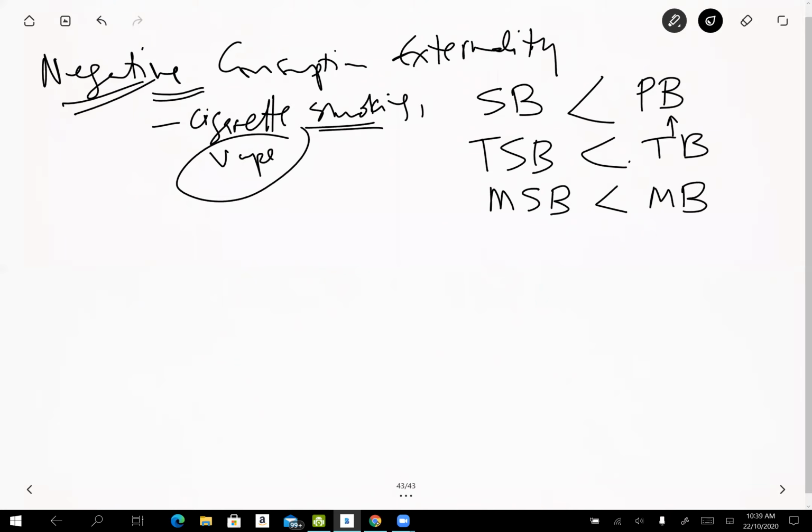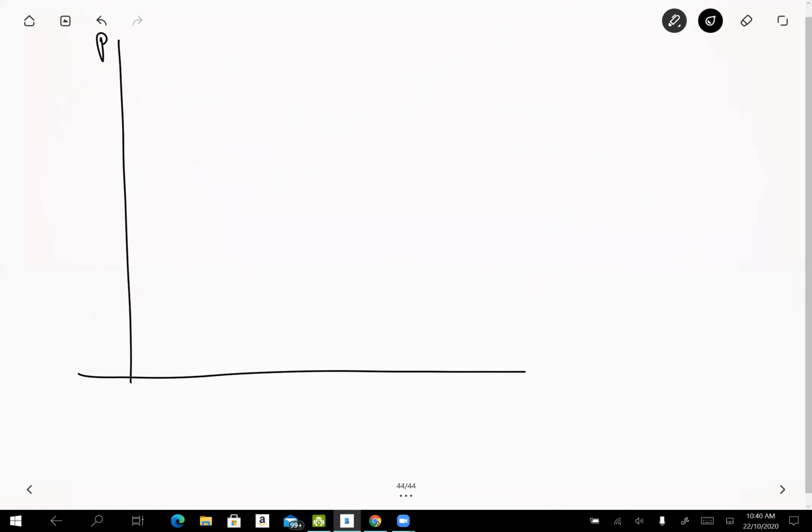So when you draw the diagram to look at the position of the marginal social benefit curve and the marginal benefit curve, you can see the position relatively, the difference. So let's draw the diagram. Now, when the marginal social benefit is less than the personal benefit, how does the curve look like? What is the shift in that position?